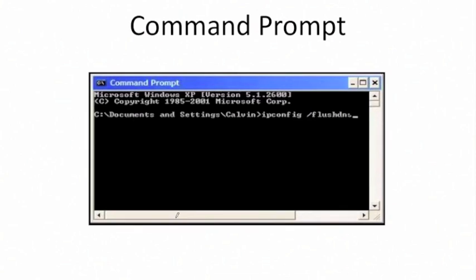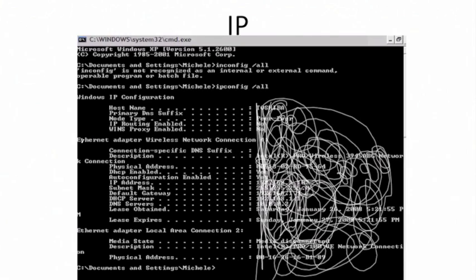To see where your address is, open command prompt right here and type in cd \, and it will lead you to a root command, and then type in ipconfig /all, and if you press enter, it will show all of the addresses.